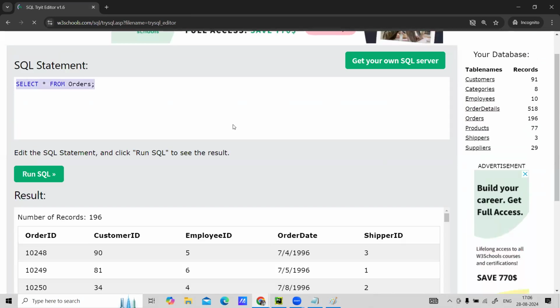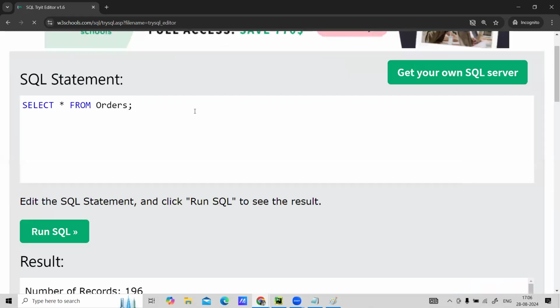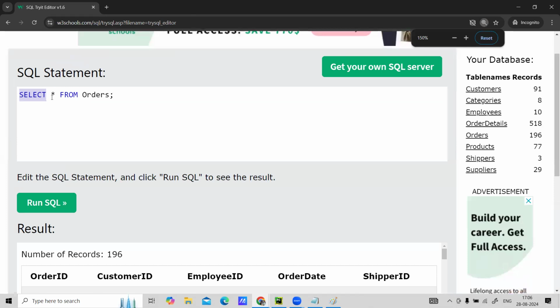Okay. Now, if you want to display any table's content, any table's data, again, you'll go with the select command, but along with select, what you will type is select asterisk from and the table name. Here this asterisk symbol means everything. Everything in the sense each and every column, each and every data in the table.